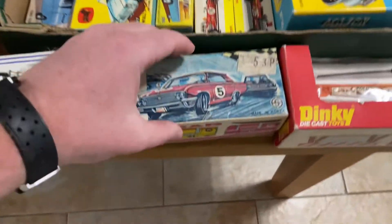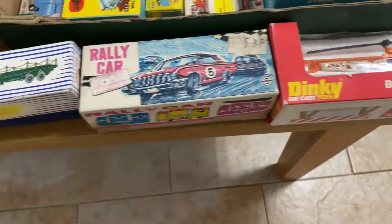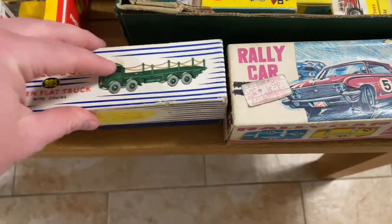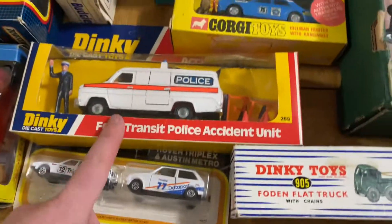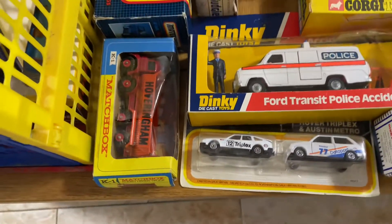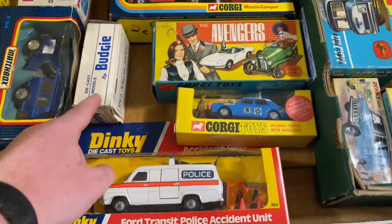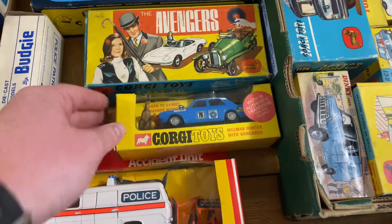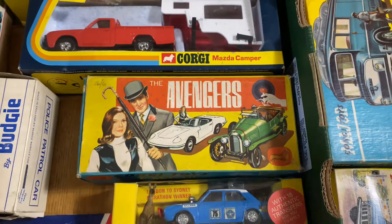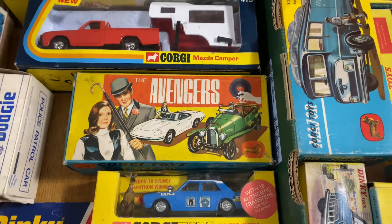We've got some nice Template stuff — 53 pence was the original 1960s price, that's gorgeous. A Foden absolutely mint in there, that's gorgeous. Corgi Junior set, Transit set, Matchbox transporter — broken window on that model, so it'll be cheap enough for someone. Range Rover, Budgie police car. I love the Avenger set, which is absolutely gorgeous — it has the umbrellas, it's all there, stunning, and going to be reasonably priced.